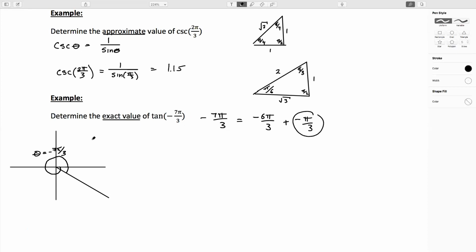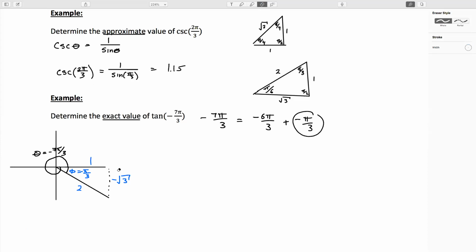Okay. But what we don't have is the reference angle. And the reference angle is negative pi over 3. So this is our reference angle of pi over 3. Technically it's negative. We've got a special triangle for pi over 3. The opposite to pi over 3 is root 3. The adjacent to pi over 3 is 1. And the hypotenuse of this pi over 3 triangle will be 2. We can fill in what we know when we know that this is a negative side length. But using special triangles, we now have all the pieces.